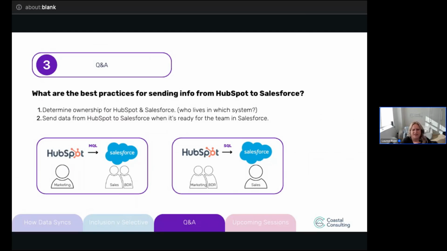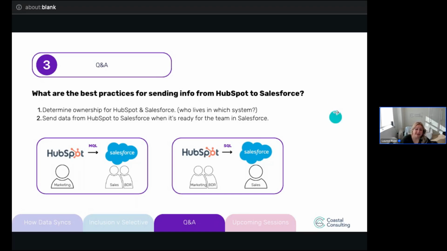There's a few reasons for this, but culturally, the best one I've found is that sales has this mindset, and it's more legacy, that the data coming from marketing isn't as good, or those leads aren't as qualified. So if you are sending over every lead marketing gets, like people who just download a survey from a competitor, obviously sales isn't going to trust your data that much. So it's really putting in that quality check of, we only send over quality data to sales. We only send it over when it's sales ready.